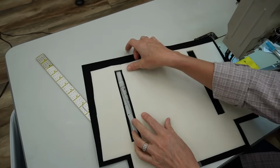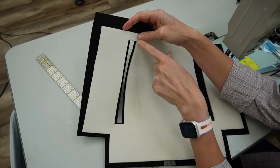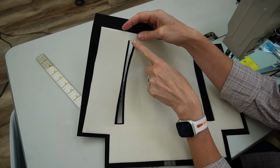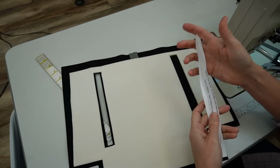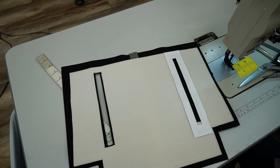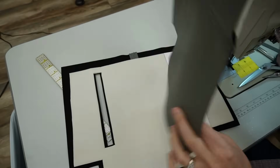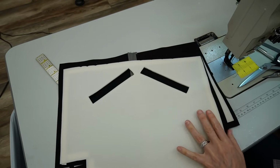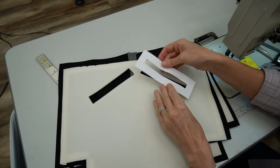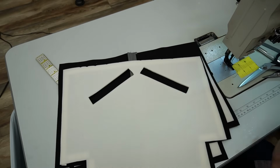And now you can see how the foam is slightly larger than the hole. It looks like I might have to cut my foam back up here a little bit. Okay, so I'm going to use the same template piece to cut out this one. And then on the other side, I'm going to go ahead and place my foam, doing the same thing, keeping it about 1 inch from the top. And there's another template piece that you're going to use to draw out your lines and cut your holes for these pockets. Okay, so we're going to do all that and then we'll come back.